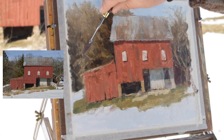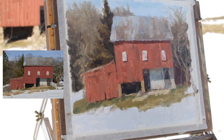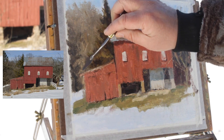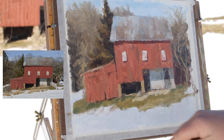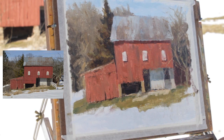Just using the palette knife to make suggestions of all the little branches and foliage you see. And one of the things to do to help with that is squint at your subject. Don't try to paint every little thing. You don't have to. Especially plein air painting, save that for the studio. Just get a nice suggestion in.